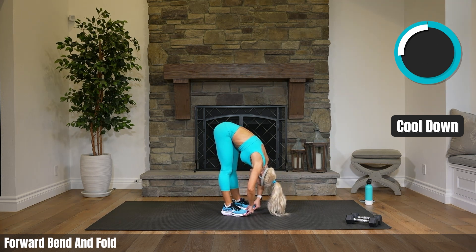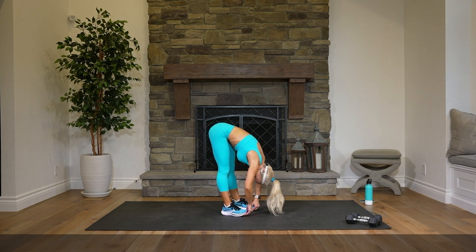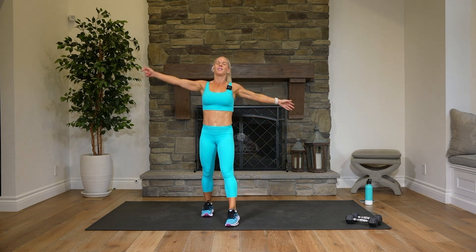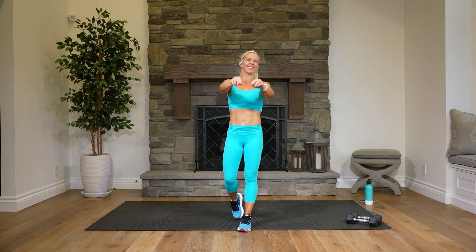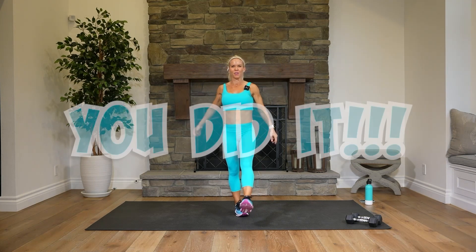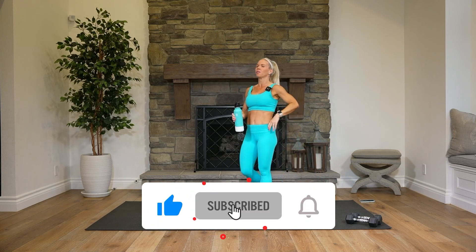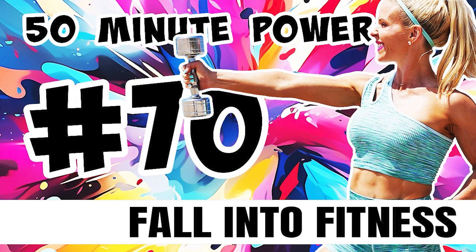Amazon store has all the goodies — all the links are below. Make sure you like the workout and leave me a comment. Go ahead and press that shoulder down as you bring that arm across. Feeling a deep stretch into your hip flexor — feels so good. Let's come into a forward fold, just bend and straighten, rolling right through this. As you straighten, exhale and try to bring your chest a little closer to your legs. Make sure to send me your sweaty selfie to my email — Courtney at Courtney.fit. Roll it on up — you did it team! We did it together, we pushed each other, we made each other work harder. My favorite team, the best team on YouTube — have a good one, I will see you for the next workout. Get some water!